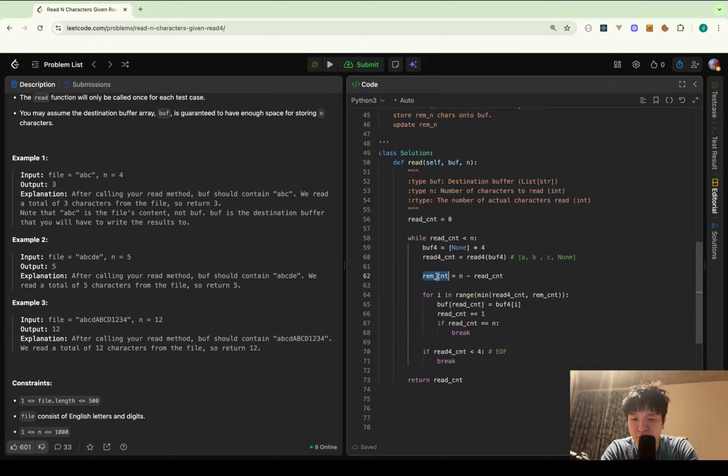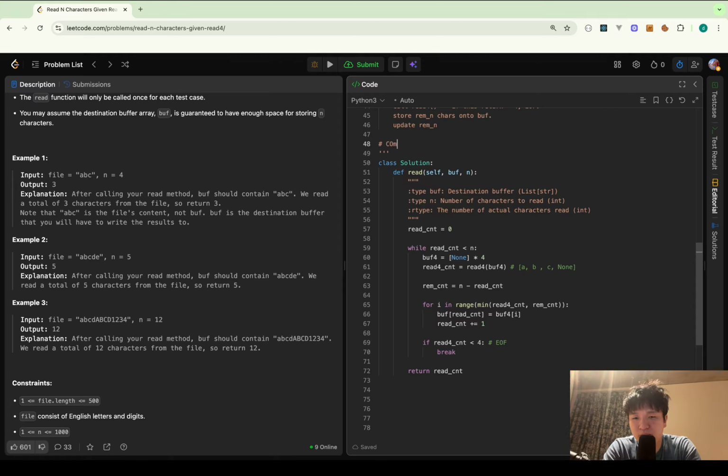In this way, if remaining count is 2, I read only twice, and read count is incremented only twice, and then I go out of this loop. And even if it doesn't break here, I come back to line 58, and that's the end, because read count is now equal to n. Okay.